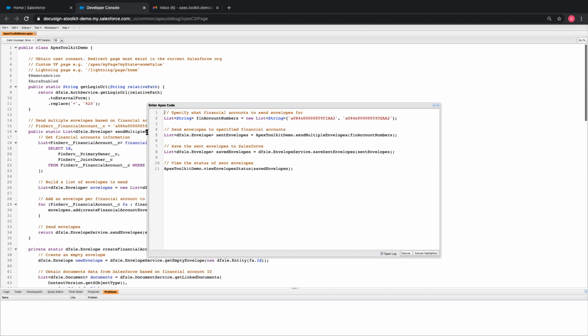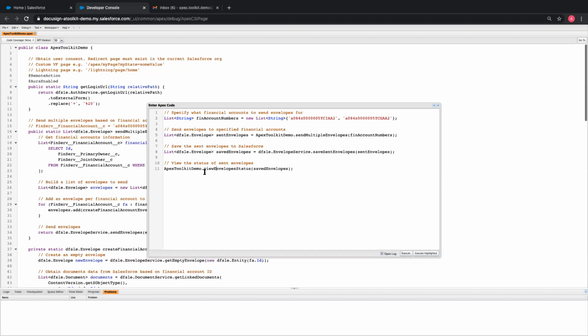And then we form an array for the financial account numbers and then ultimately send it through the method for sending multiple envelopes. Then afterwards, we save the sent envelopes to Salesforce, which is super useful if, for instance, we want to track these envelopes' status within Salesforce.